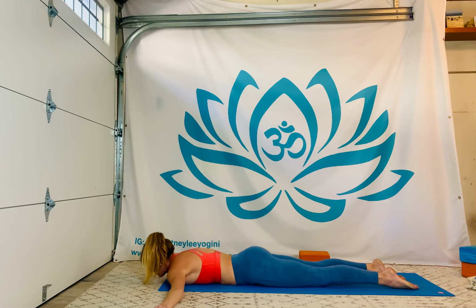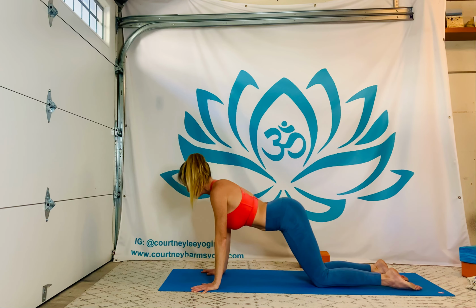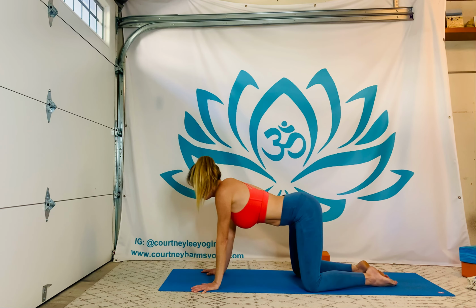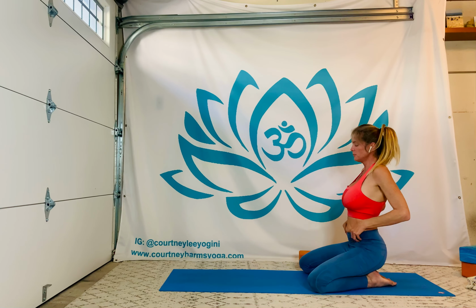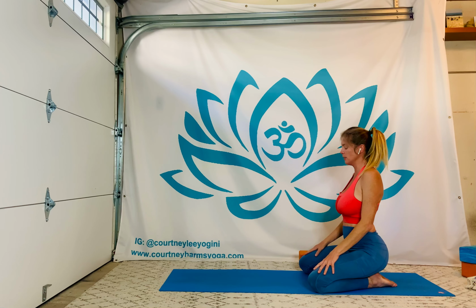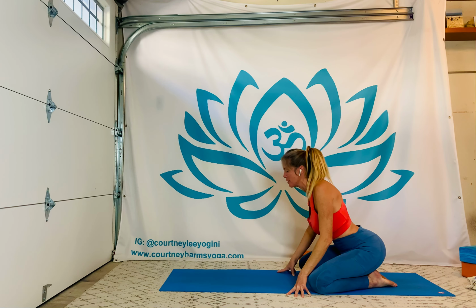Bring your hands toward the midline. Push yourself up to the knees. Walking knees wide, thumbs to the hip flexors, kind of massaging that region for a moment. Slide your hands down the legs to the earth, lion's roars in Simhasana, lion's pose.